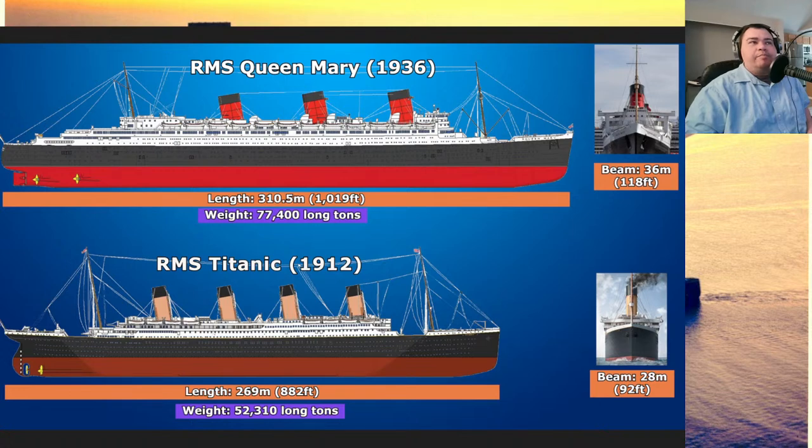Do I plan on visiting the Queen Mary when it opens? I wanted to — originally they were hoping to open around October 1st, and I was going down to Southern California then. But now they're saying fall because they're not sure if they can meet that opening deadline. If that's the case, I may not be able to be there when she reopens, since I don't think I can afford to go down twice this year. I really wanted to film the whole ship in 4K, stem to stern, top to bottom.